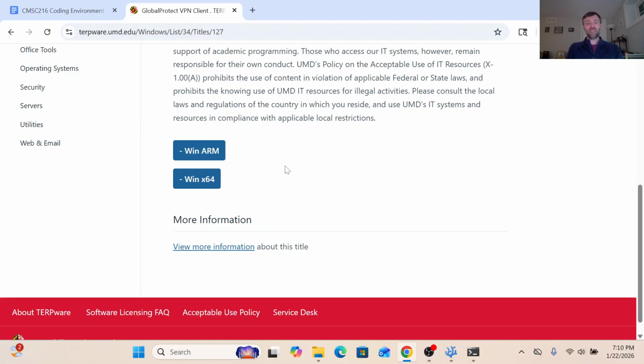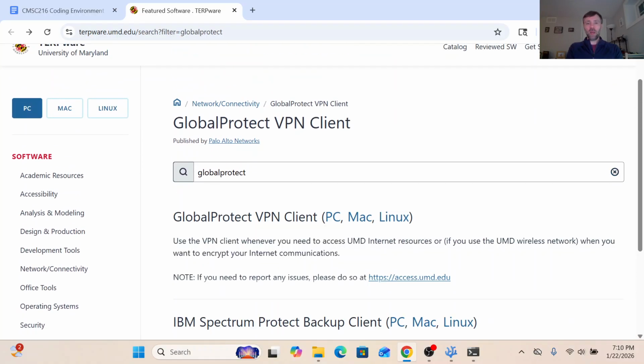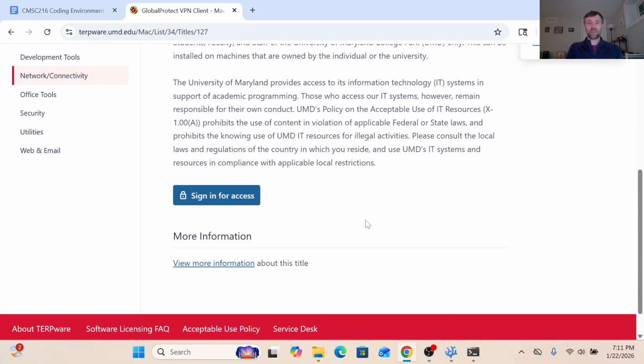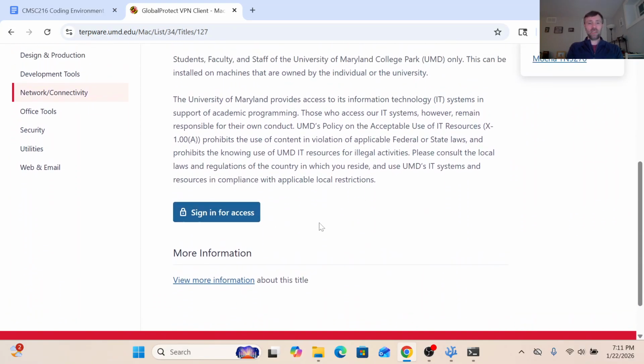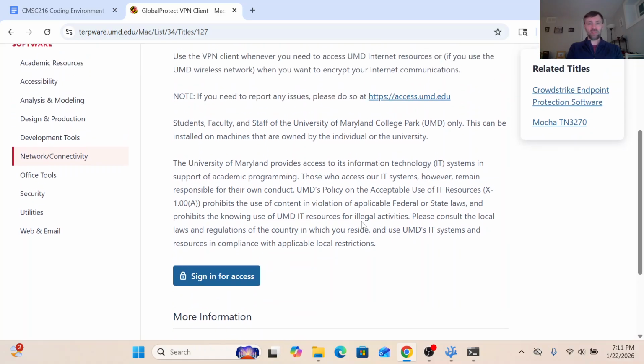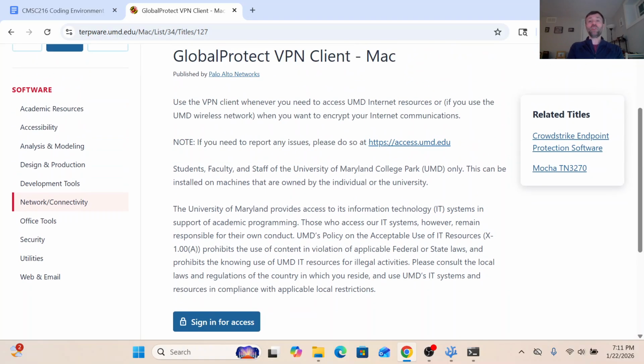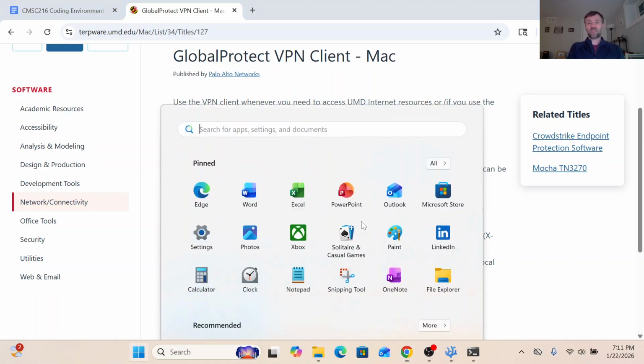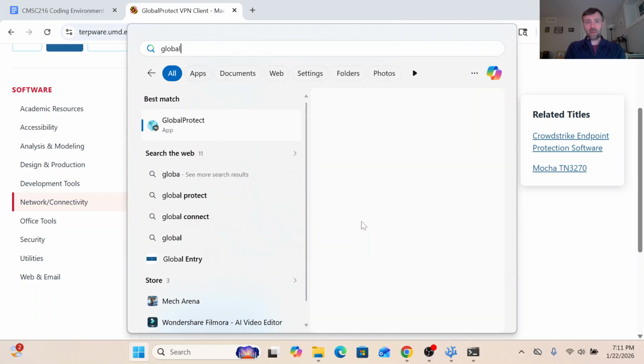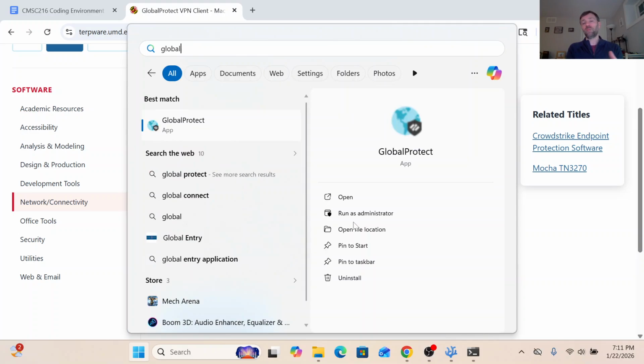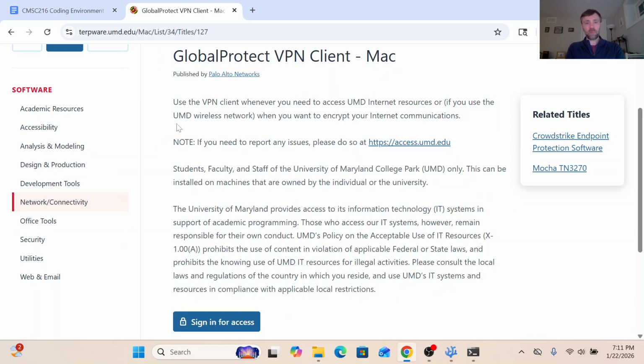But explore a little bit and look at your system settings there. Mac users probably will have to sort of suss things out. I guess you've got to sign in for access on this one, but there's some other setup there. But take a moment and go through the steps to actually install and set that up. Once it's there, then you should be able to punch in whatever context menu, Windows key, or command space on Windows and see this Global Protect business that's on there.